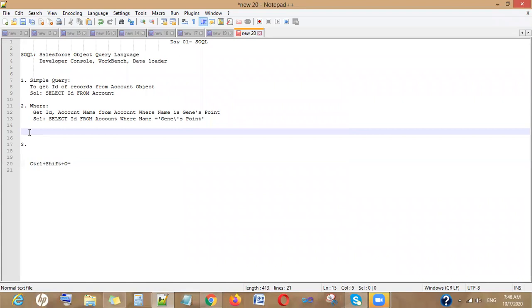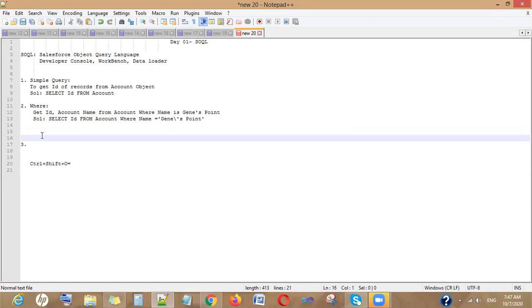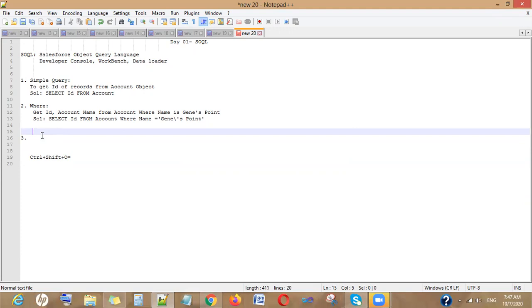Now I have the null checks. In Salesforce, whenever you are writing the logic as well, it is always the best practice to check the null, or we sometimes say the null checks.